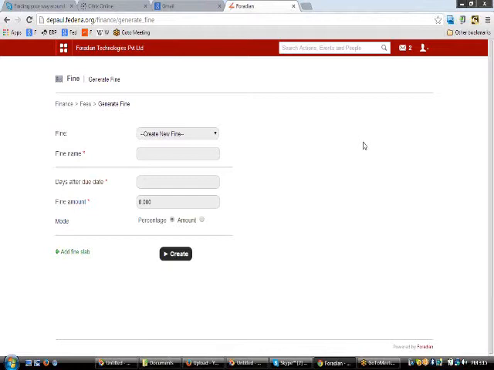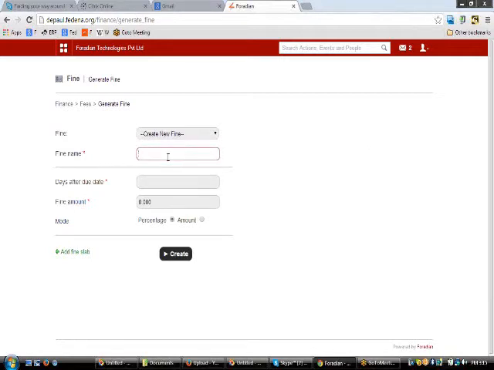This can generally be done by just typing the amount there while collecting the fees. But when it comes to generalizing it for a particular fee collection date or for all the students, fine generation is the exact thing that you will be looking for. So let's create a new fine so that we will be able to see how fine generation actually works. Let's start off with the fine name.